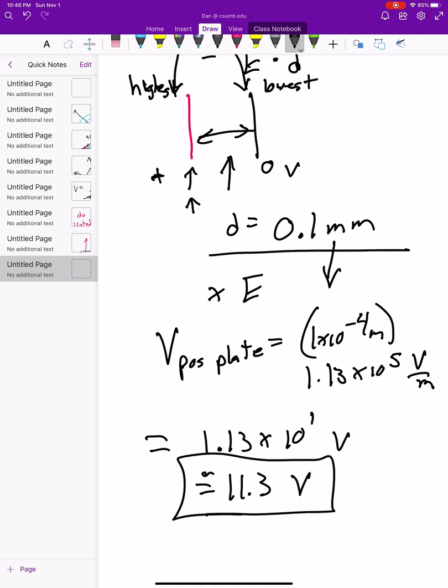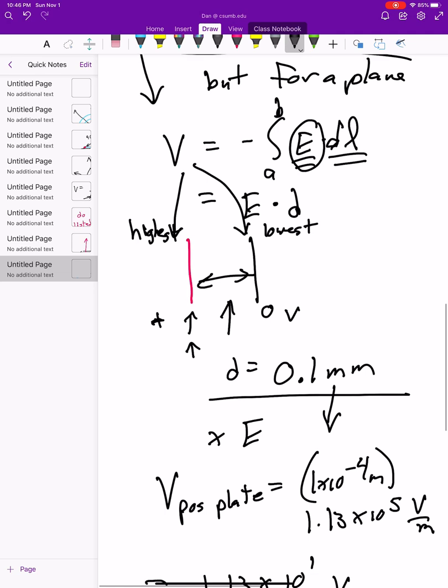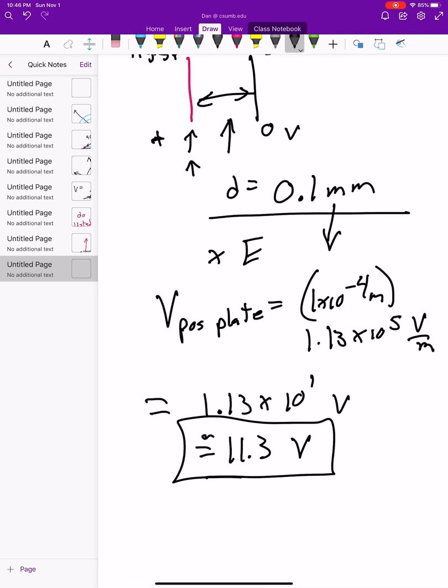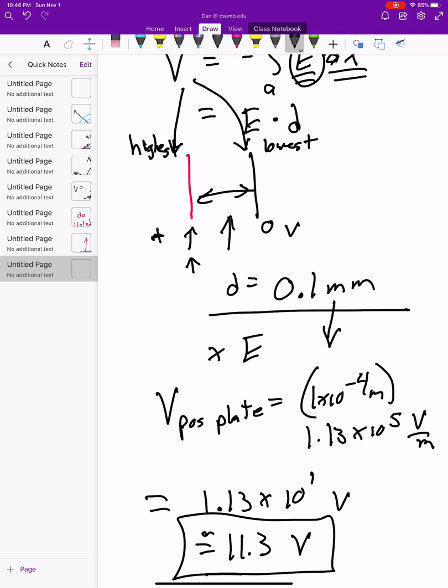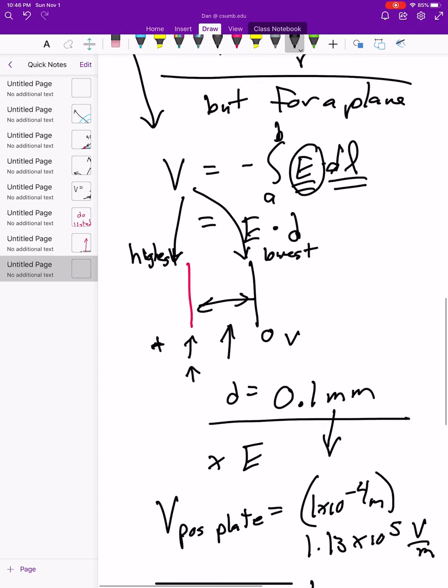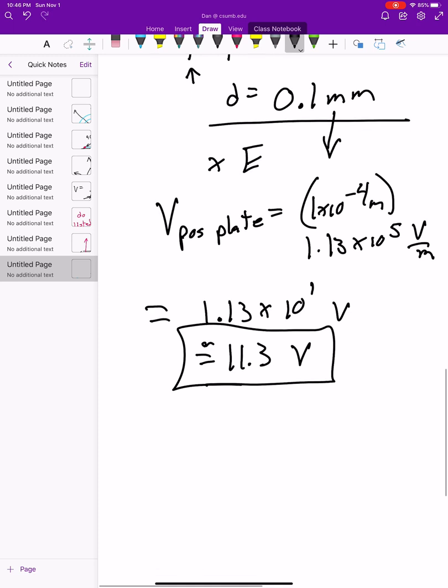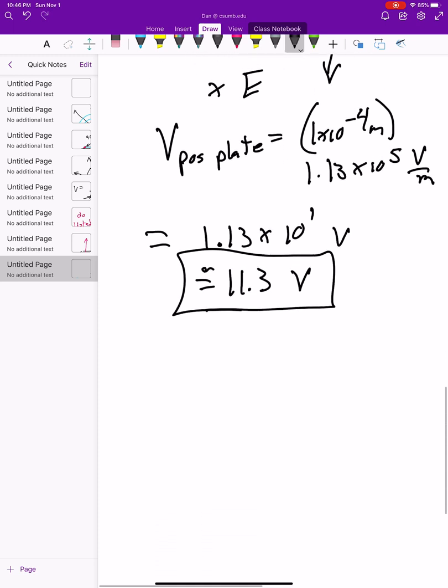Okay, so this is kind of the opposite direction of what the homework problem is like. But if you have opposite charges on two plates, you have a potential difference between those plates that you can find by finding the electric field and multiplying the electric field by the distance between the plates. That's exactly what I did throughout this problem here. In the homework, you're actually going to go the opposite direction. If I'm not mistaken, you're going to have the potential difference between the plates, from which you're going to find the electric field, from which you're going to determine the charge density on each of the plates.